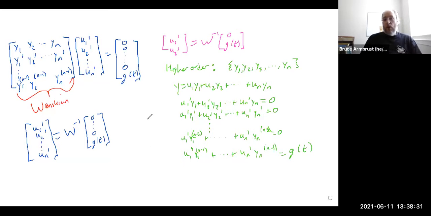All right, so the goal is actually exactly the same. We're going to build the Wronskian, then we're going to find its inverse, and then we're going to multiply it to this thing. That's going to give us our u primes. So after we have our u primes, we integrate them and multiply them to our y's. It's just finding that inverse now is going to be bigger. There's going to be more stuff we have to do.